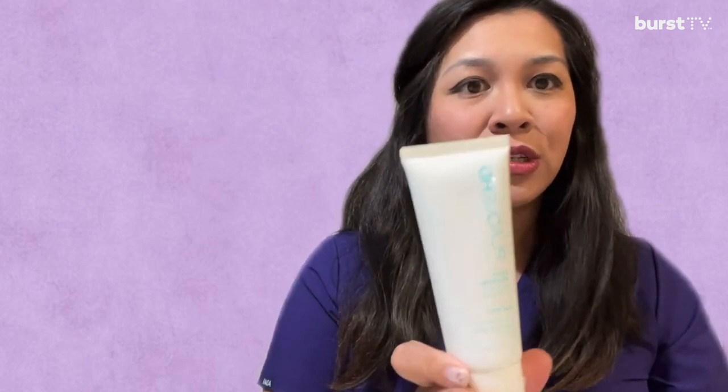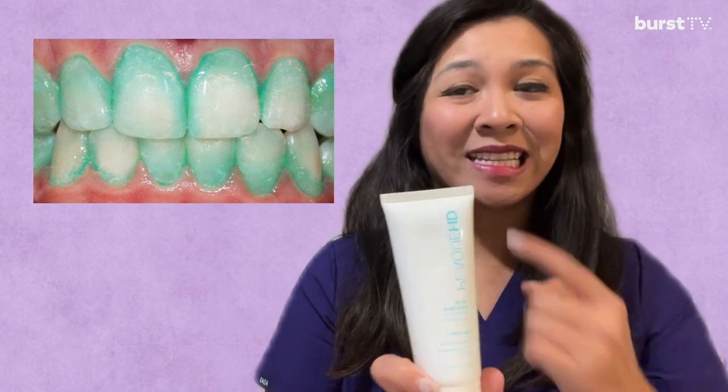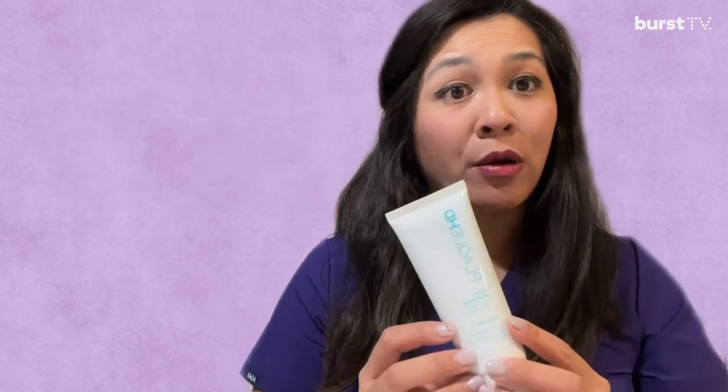There are different types of disclosing agents out there on the market. Most commonly, we are more familiar with the chewing tablets. These are available professionally, or you can purchase them over the counter through Amazon or any drugstores. There's also a toothpaste brand, Plaque HD, which helps stain the gum lines green when you are brushing at home. That helps you identify areas that you're missing so you can go back and brush those areas afterwards as well.